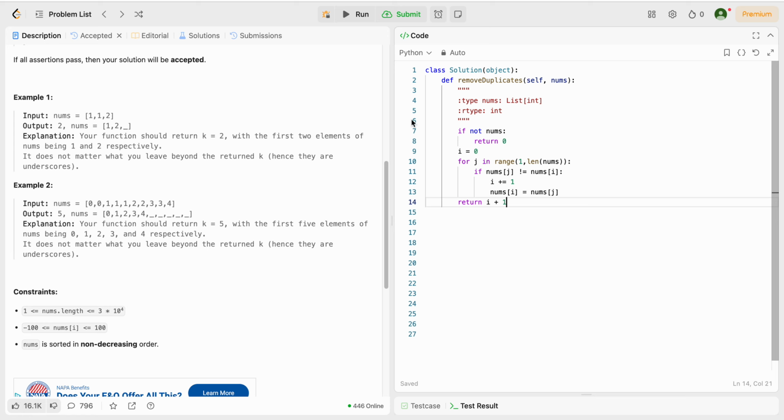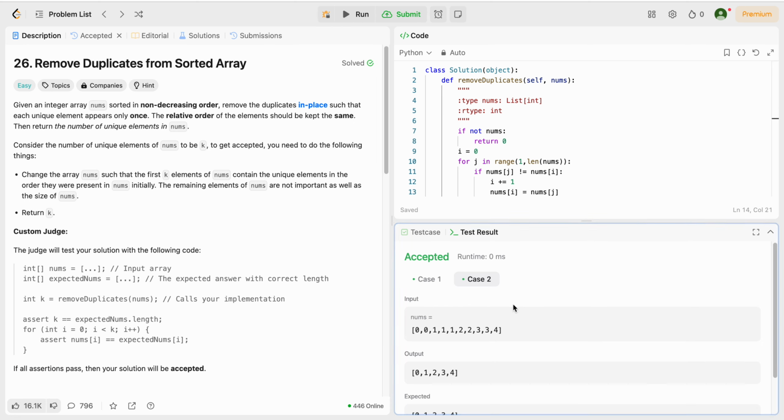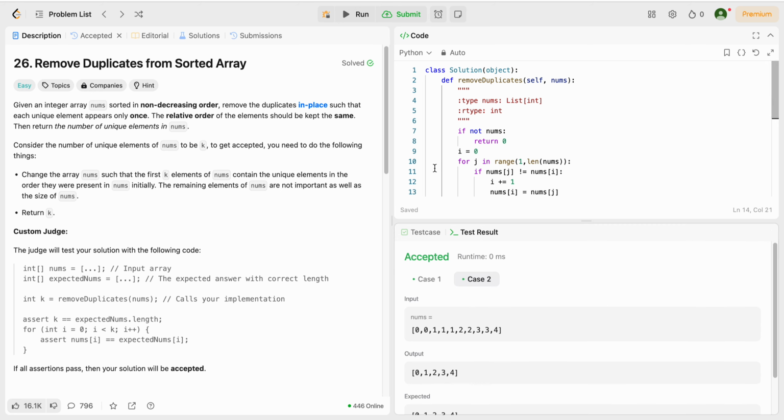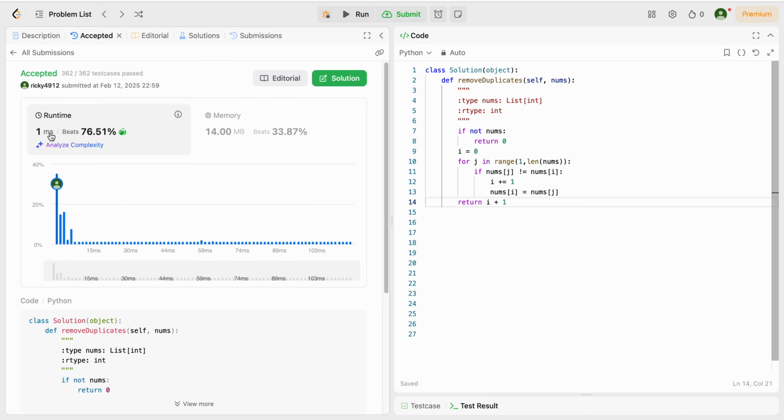So let's see if I made any mistakes here. Nope, looks like everything went well. All test cases worked out, and let's see how it compares. It should be the same. It should be 0 milliseconds, the same as the previous problem, but either way, it's performed equally the same.